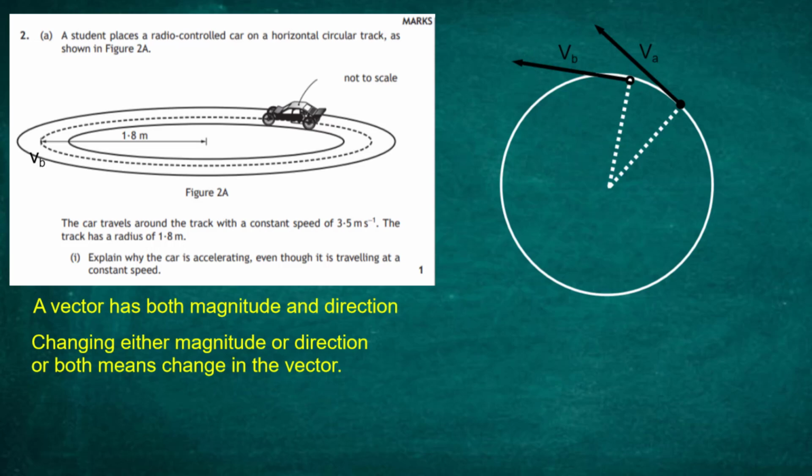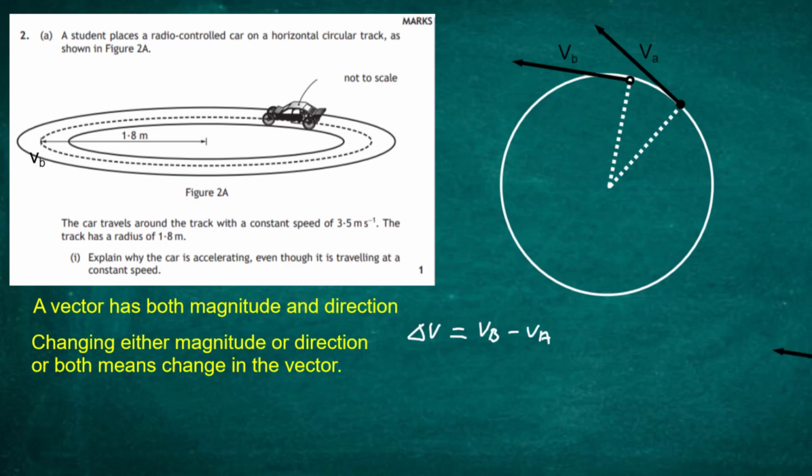Now, where is in fact the acceleration? Well, we know that acceleration is equal to change in velocity. So we can write down what the change in velocity is. Therefore, we'd have to put down what delta V is. And delta V is going to equal the vector velocity at B, take away the vector velocity at A. Now, let's look at this diagrammatically and see what is happening.